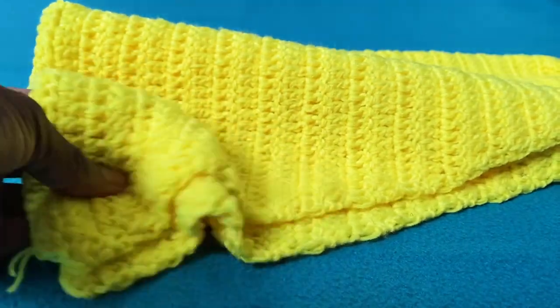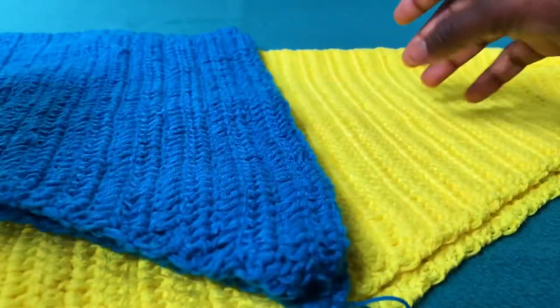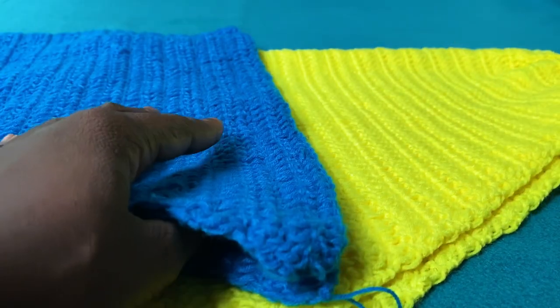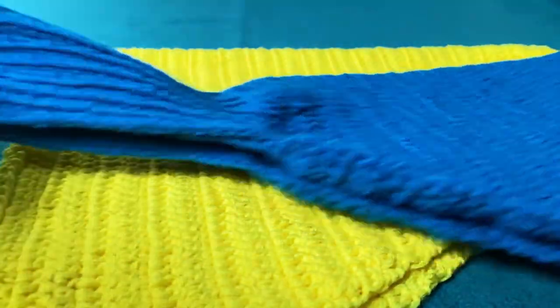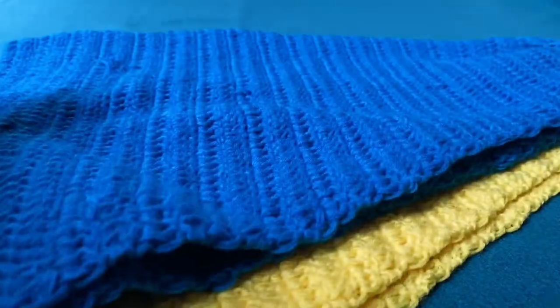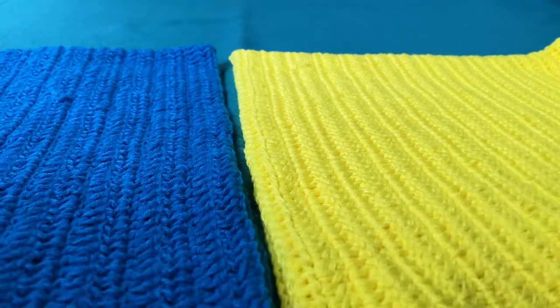You start from this side where we started from up to this other side. I am going to be using two colors. So my second part is in blue color and this is how it looks like, exactly like my yellow parts. You are now going to fold your two parts and put one part on each side, just like this.